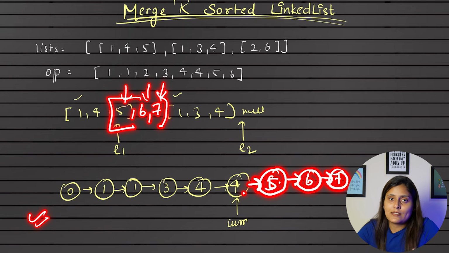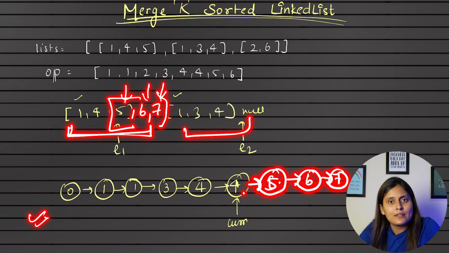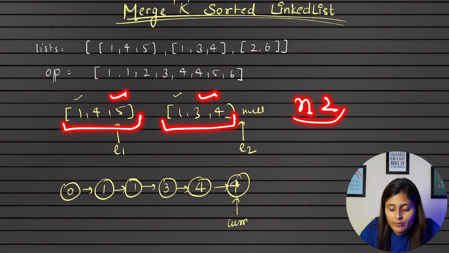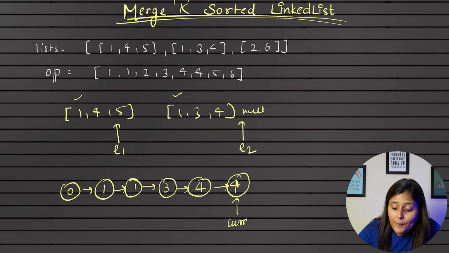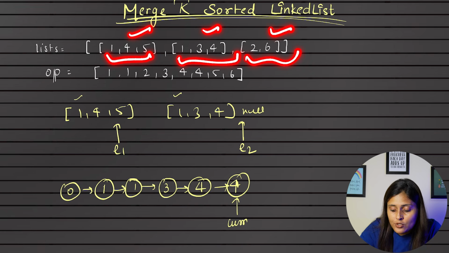So what is the time complexity here? O of m, like the length of this plus the length of this, that's it. So suppose the length of each linked list is n and the number of lists is 2. So the total time complexity will be 2n, correct? But here it says the number of linked lists is k, with n nodes each. So can I say kn?